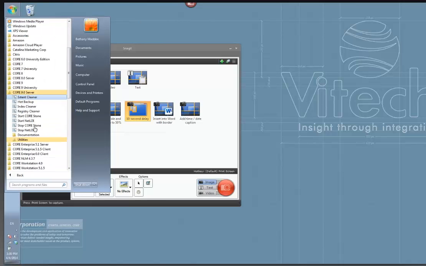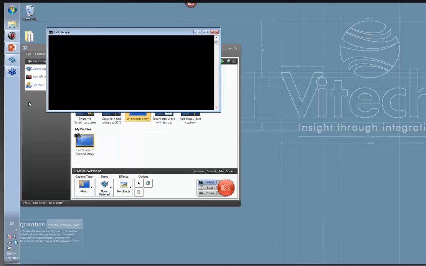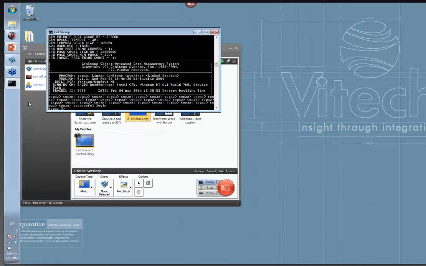Now I mentioned this folder a few times during the webinar. So there's a variety of utilities here. We talked about some of the documents. There's your Core on a WAN. There's your license utility. But for the backup, you just need to click right there on Hot Backup. And if you watch this happen, it's going to run just a minute. That window's going to close, and the backup is done. And then we'll find that that backup has gone to the Core 90 Backups folder.